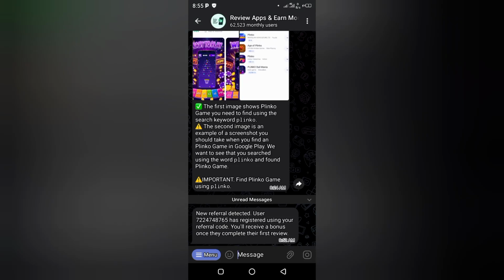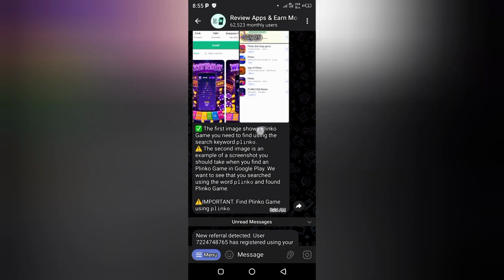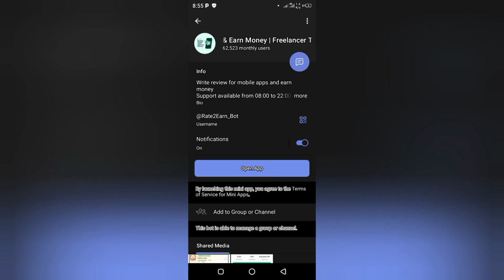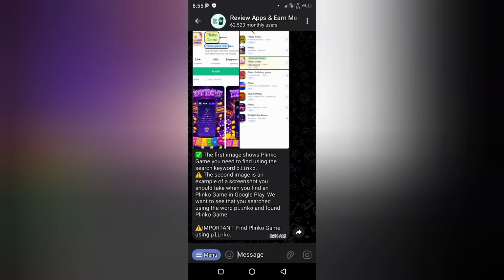Okay guys, this is how to complete your task from this review app and earn money as an influencer. The username is react n slash bot. When a task is available, this update is legit, and they are paying higher. The reason they are paying higher is that they don't normally drop tasks every time.